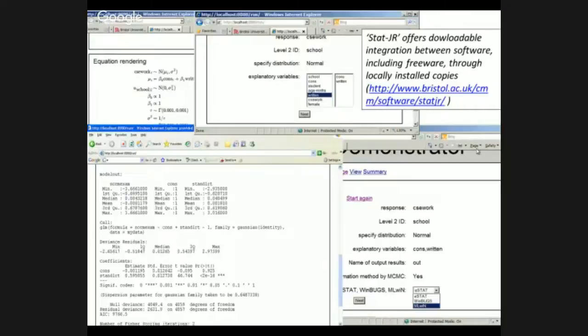It provides a web-based interface to specify the model and the data set that you want to run, but then you can essentially choose which software package you want to run the analysis on, and it will automatically generate appropriate code in that software package, provide you with the code, run the code on the software if you've got the software locally installed, and provide you with the results. So an interesting, ambitious methodological undertaking in interoperability between different software packages.